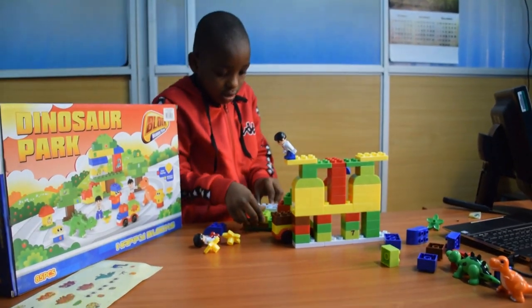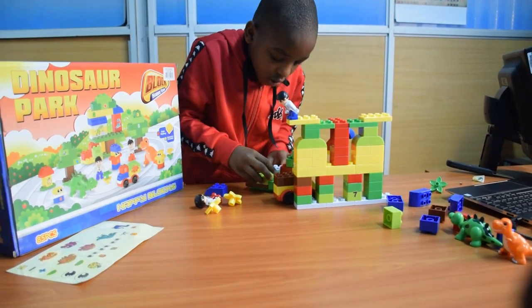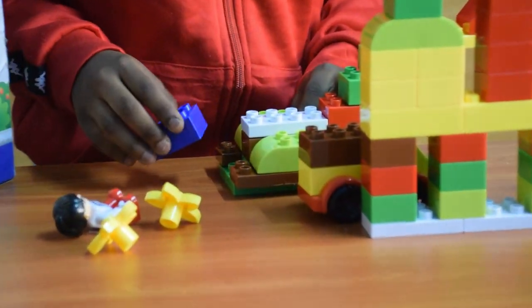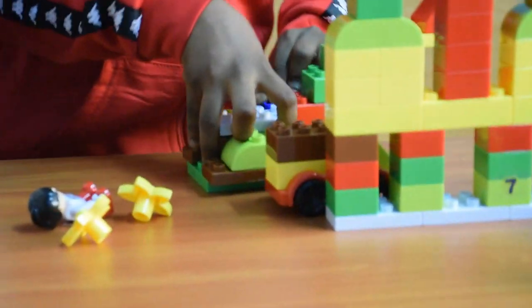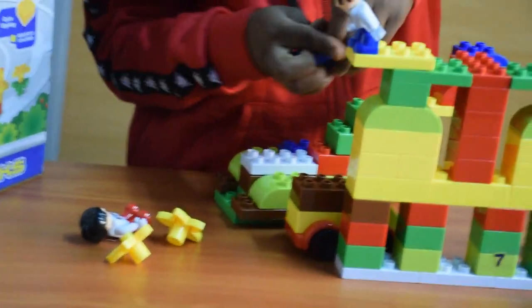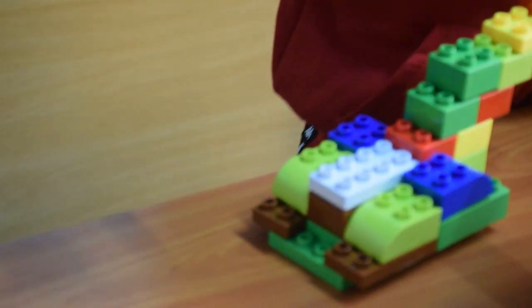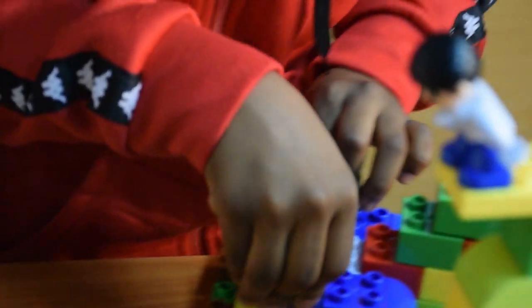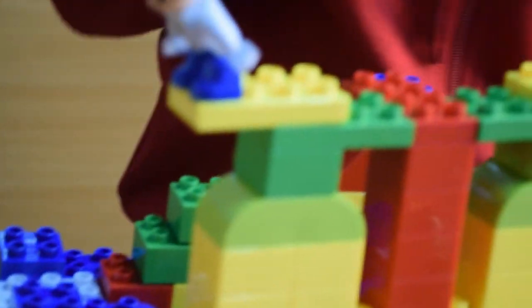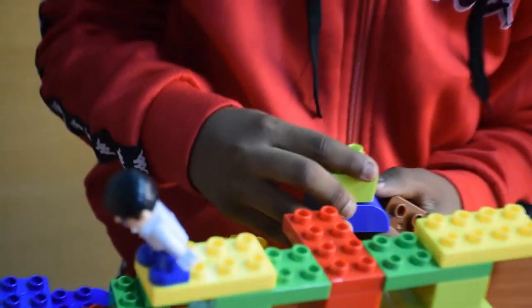Let me put some blocks at the back to make the weight heavy enough to make the mountain not fall. A lot and lot of time. Now let me take these two blocks and put them here for extra weight. Now, let me continue building the mountain.